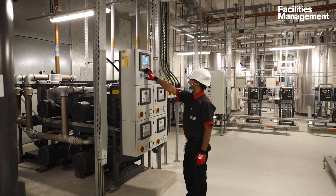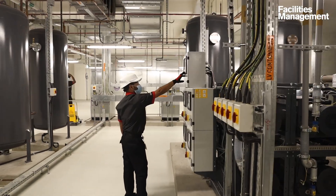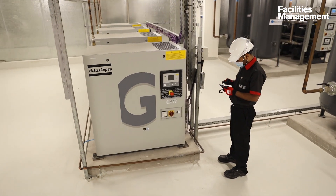Despite being in the early stages of the contract, we've rolled out a number of innovative ideas. We've rolled out our fully functioning CAFM and mobile working solutions, giving the customer clear visibility on the status of planned and reactive works covering all assets. We've also rolled out our asset management tool, so the customer has a clear indication of the assets and their condition. Additionally, a number of sustainability initiatives have been rolled out focusing on reducing water and energy consumption.